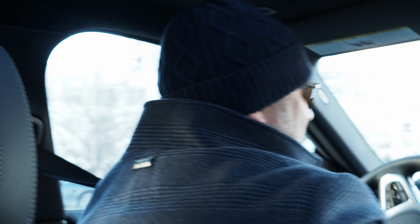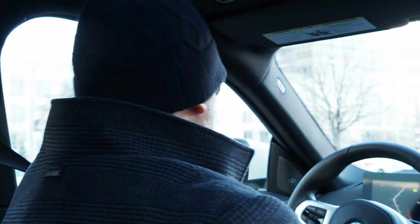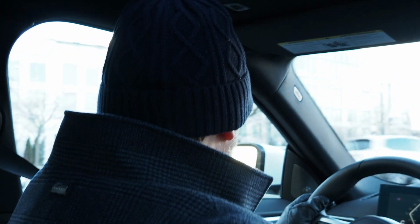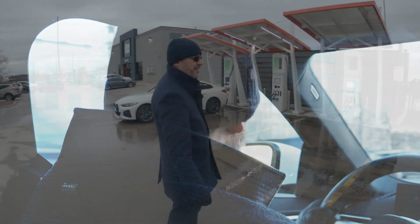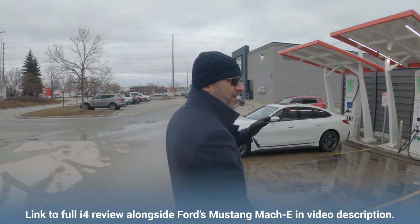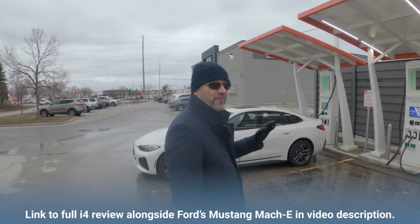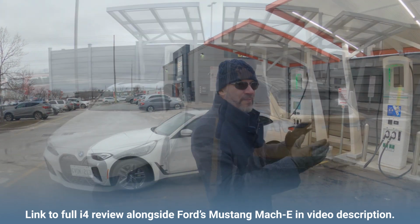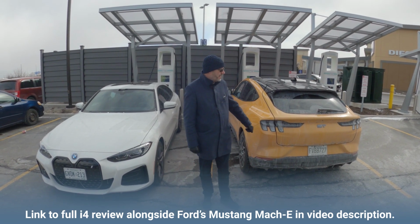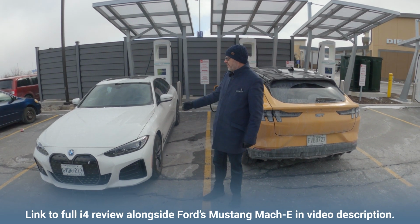And then today we did the second test on the fast chargers. We did 2 tests yesterday on the way up to the lake house near Midland at Electrify Canada, and today after coming back to Toronto we did another fast charging session at the Electrify Canada in Milton at the Premium Outlet Mall.